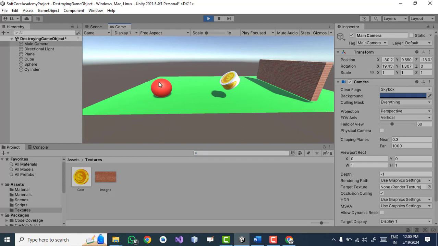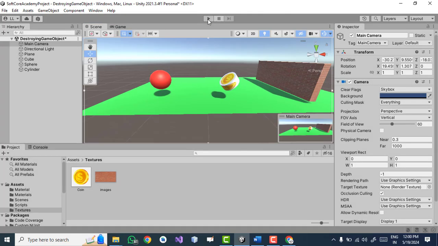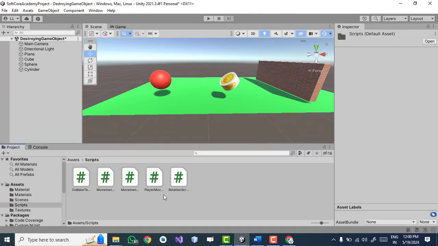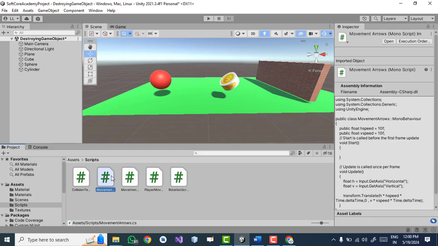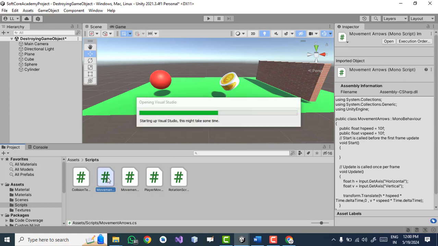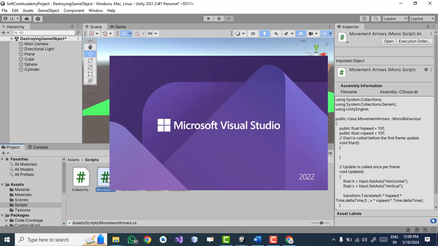Now first we translate this player game object towards the coin and the wall. So first we start with the translation script. Go to the scripts. We already have a movement script with arrow keys.